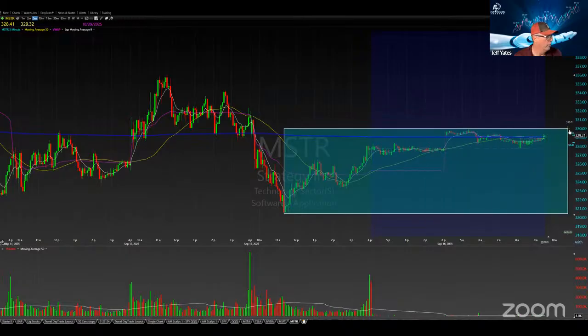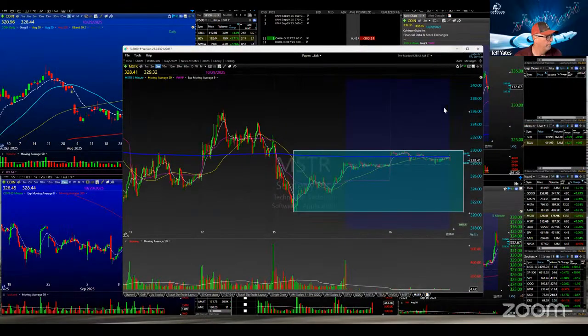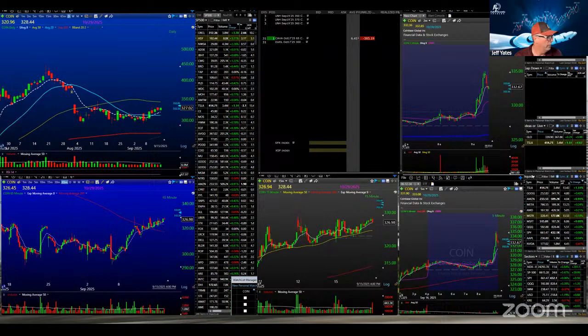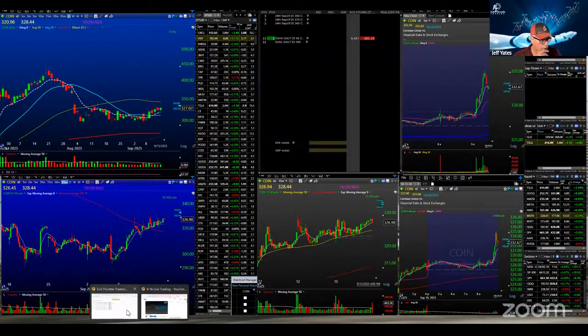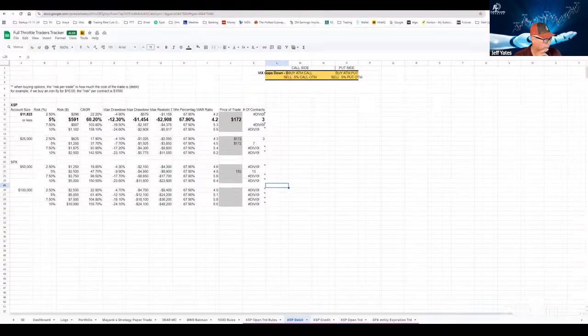And then there's the pre-market high, pre or post market, whatever. All right, let's move off of here real quick. We'll come back to this in a little bit. Let's take a look at this. This is where we are in the standings as far as open trades right here.